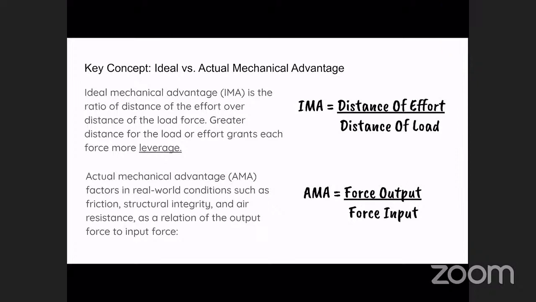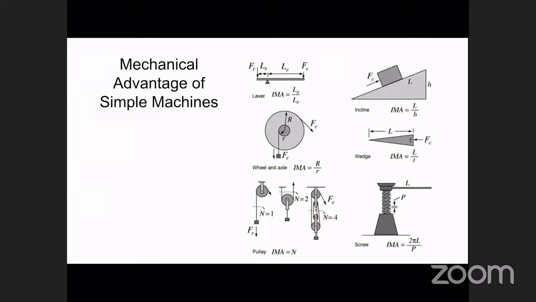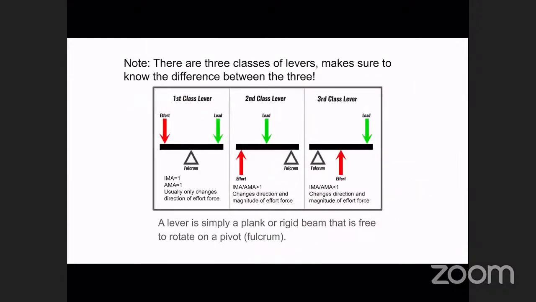Great. Yeah. So that's right on the money. So we're analyzing the force output and force input. Even though the distance, friction, and structural integrity have no bearing on something like the distance, I could be 1,000 miles away from you, and that would not change the integrity of my car or the integrity of a rope that I have between you and I if we're standing a couple feet apart. However, analyzing the force input and output would definitely demonstrate that. So let's talk about some specific cases of mechanical advantage in simple machines. Sarah, if you can go ahead and talk about the difference between first, second, and third class levers for us.